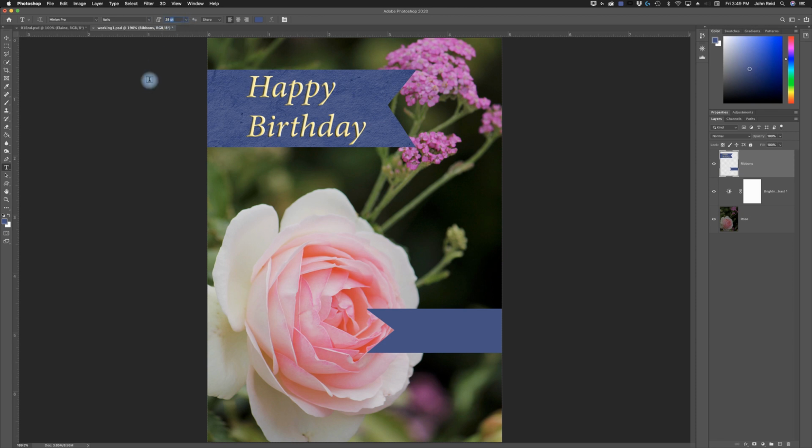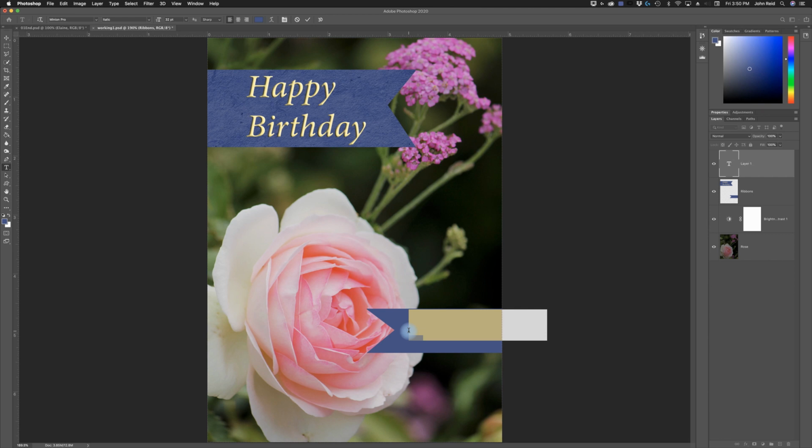Now sometimes it's a little difficult. I find it just easier to type in the number, and again we're going to go back to 32 points here. Now we're going to come down to our bar, and this is where we want to put our text. And you can type any place in here. Just click on it and it will change it to a text tool, and you notice that it highlights it there. And what I'm going to do is I'm just going to type in my name.